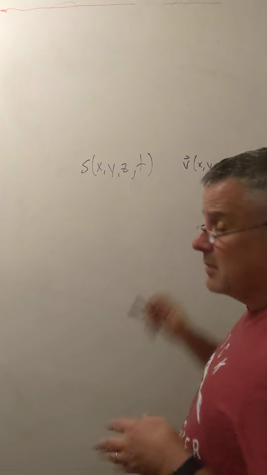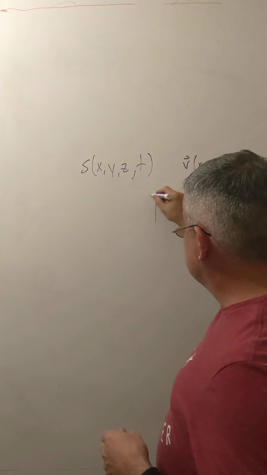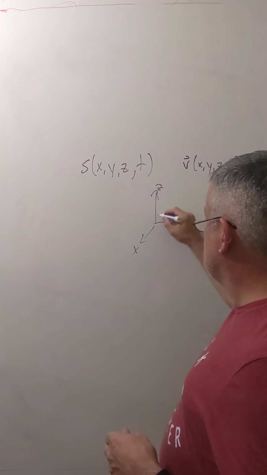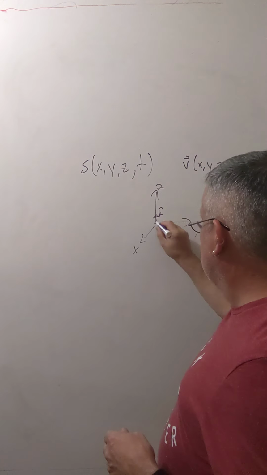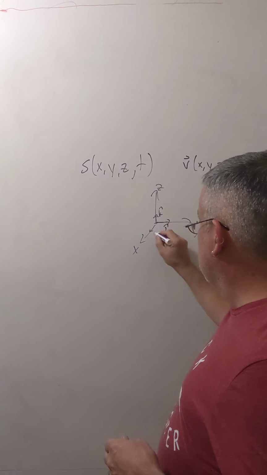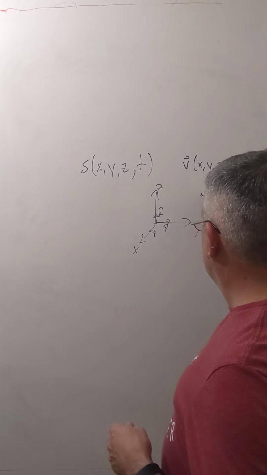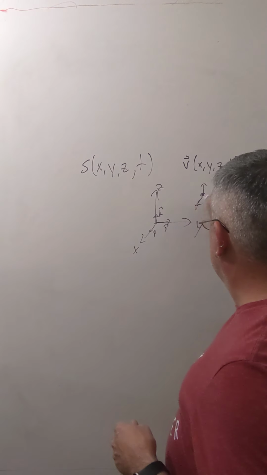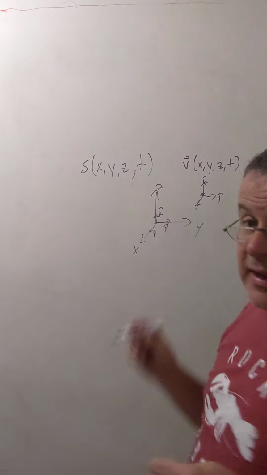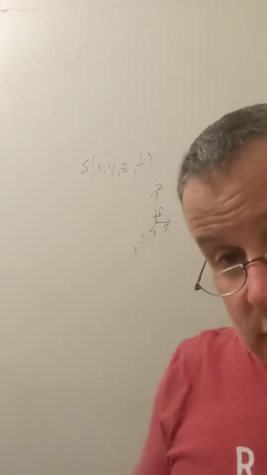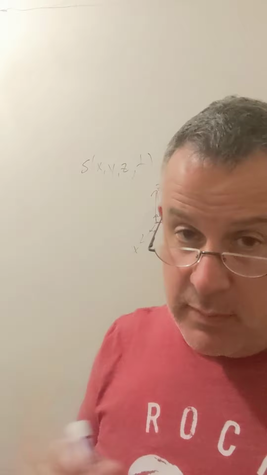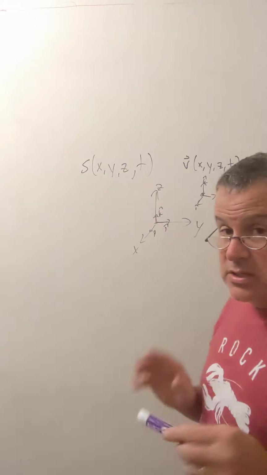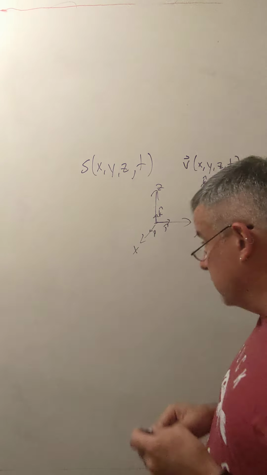So one of the really nice things about the XYZ Cartesian framework is that it's parallel all the way out to infinity in every direction. So if I have k hat here at the origin, and j hat here at the origin, and i hat here at the origin, and then I go somewhere over here and evaluate k hat, j hat, and i hat, there's no difference. They don't vary from point to point. So I don't have to take the derivative of the basis vectors in addition to the derivatives of the coefficients of the basis vectors in Cartesian space, which makes things a little bit easier. In spherical space, you do, and that gets a little tricky, with lots of examples in the book.